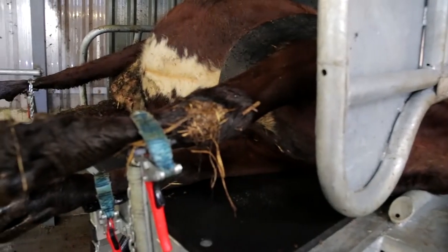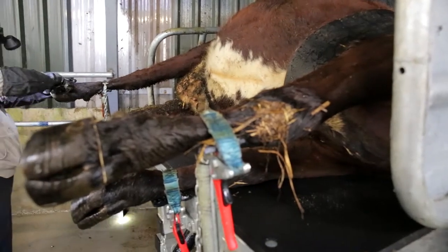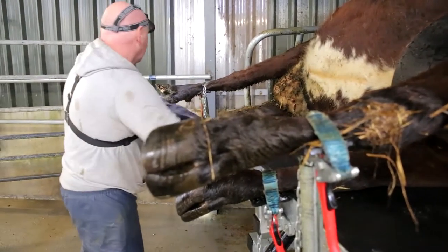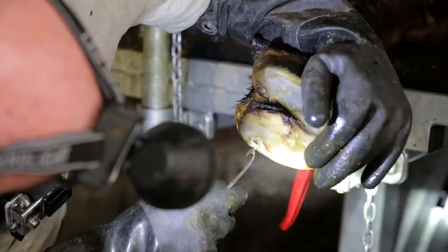When they're up there, obviously, you see the forefeet. And as is the case in nearly all cows, once you have to deal with one hoof, they have an issue really in another hoof. When you pick them up and you see the four of them, you'll deal with whatever issues they have at that time.